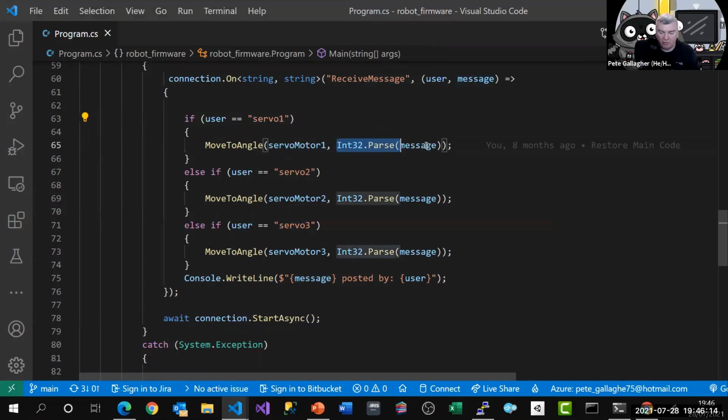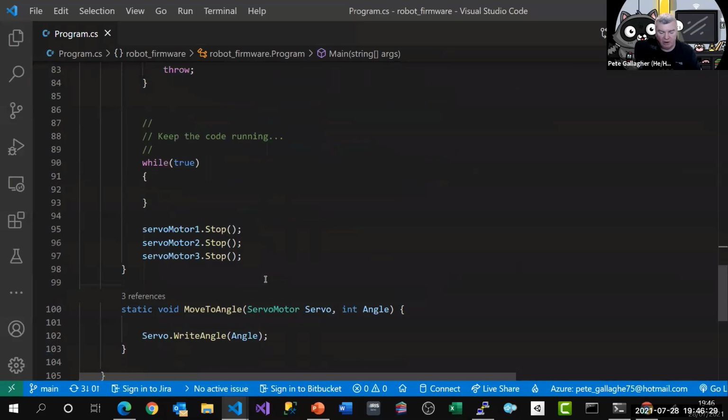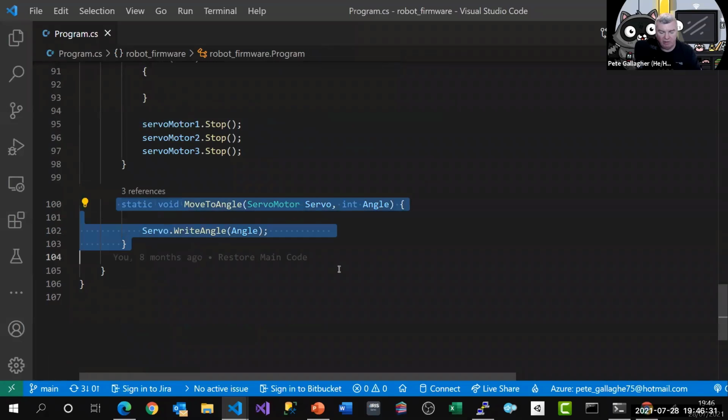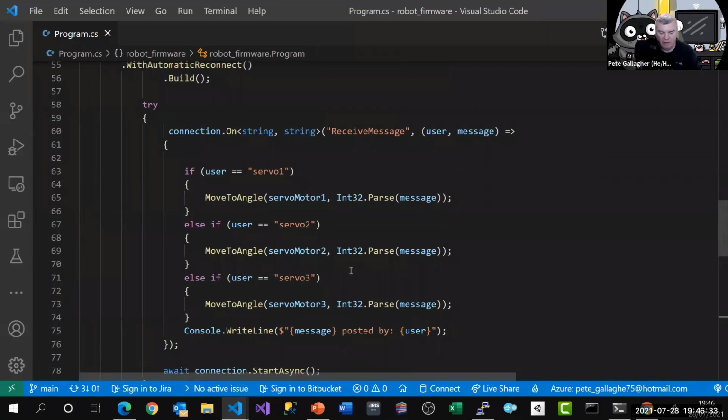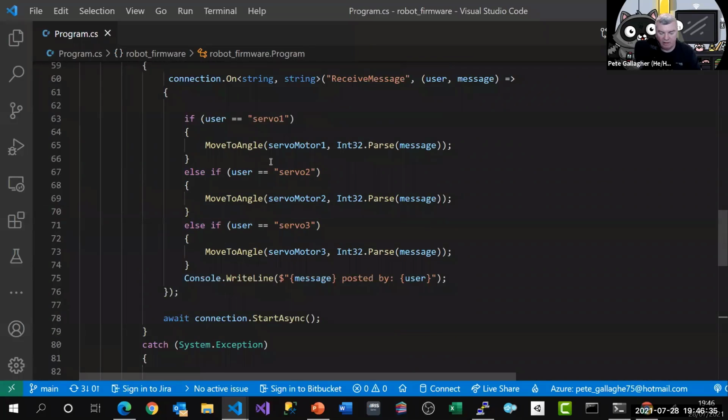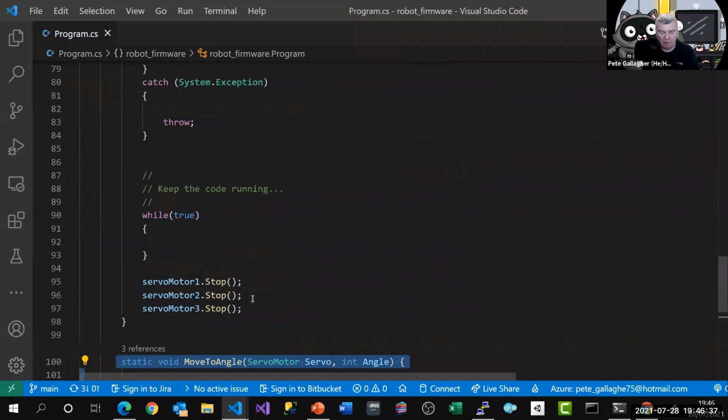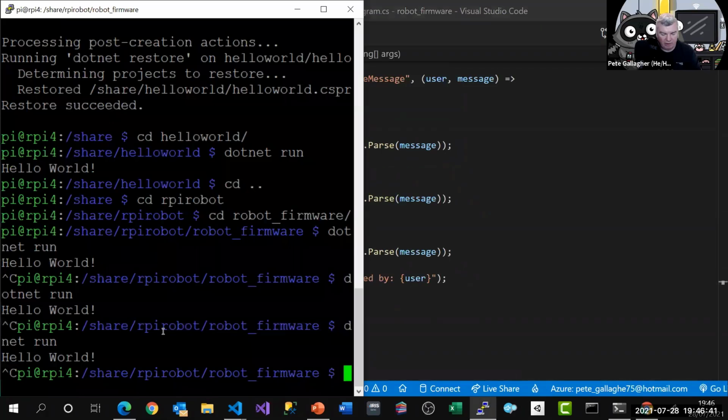So I convert that to an int32, and then I'm just using a case statement here, essentially an if statement, to be able to choose which of these 3 servos I'm going to be moving. Many different ways we could have done that, but this one works. And then I write that out. So that kind of makes my code down here just a little bit simpler to run with. That's the only reason why I've done this. And then again, at the bottom, I stop those servo motors. So if I run my code up there, then you'll be able to see that running.